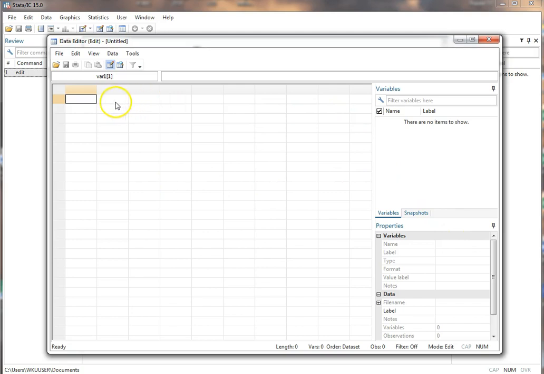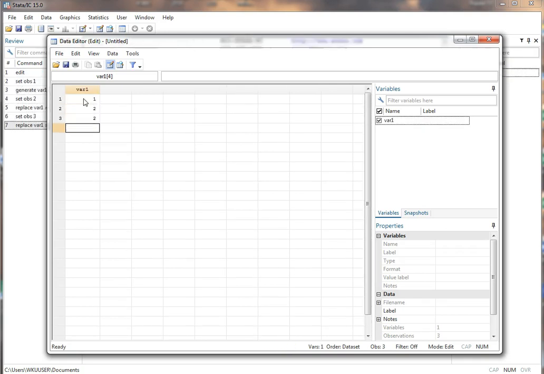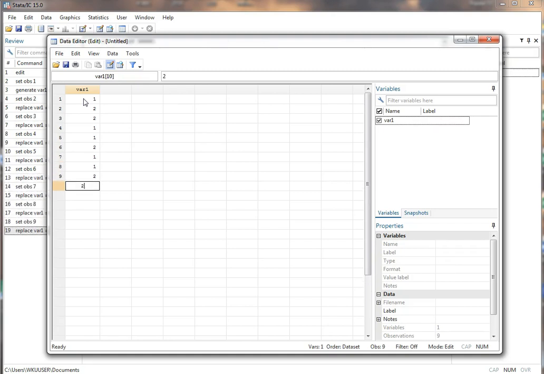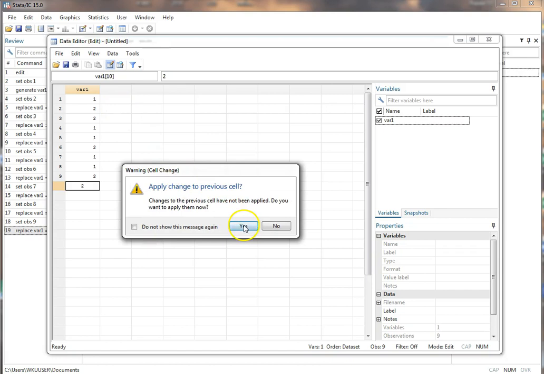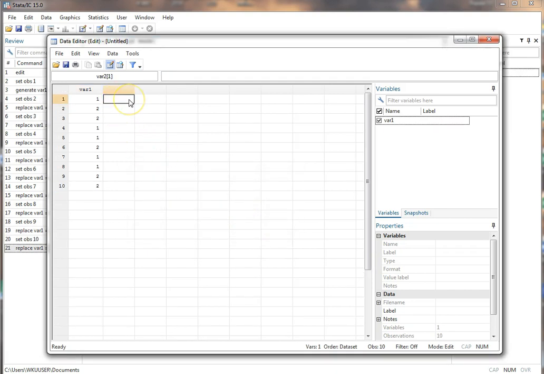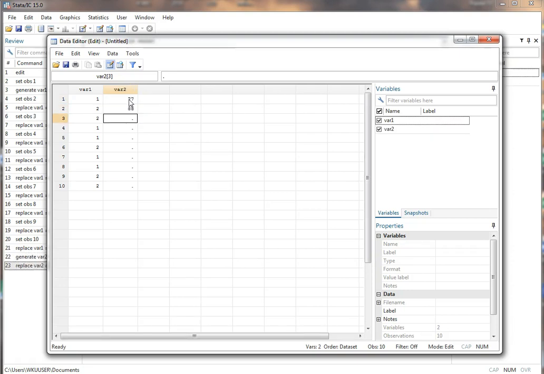Don't worry about this over here quite yet. What we're going to do is just type in some sample data. Let's suppose that I want to type in gender, and I'm going to use one for male, two for female. I'm making this up. I'm going to type in about 10 rows for us to use. Then I come over here, maybe I want to have some kind of a pretest score, so I'm just going to type in made up data here as well, and they can be any values you want.